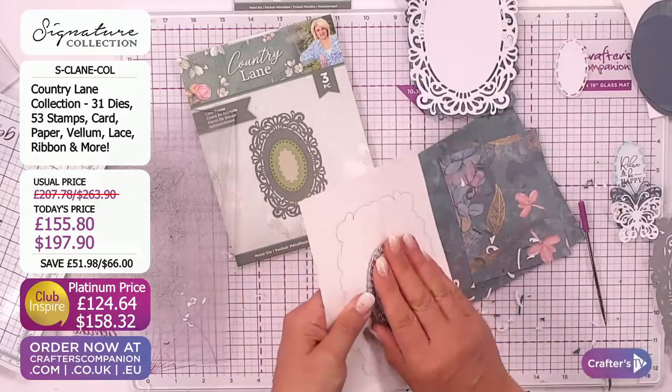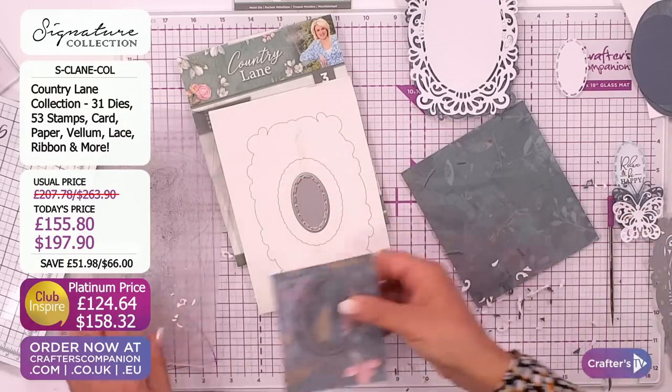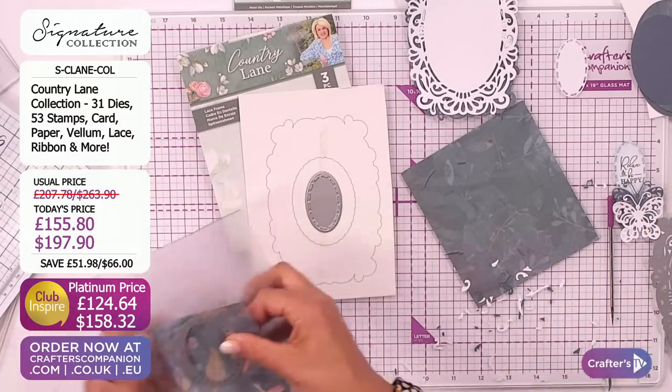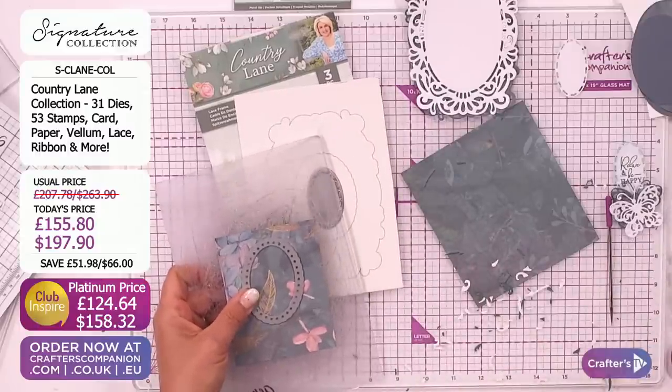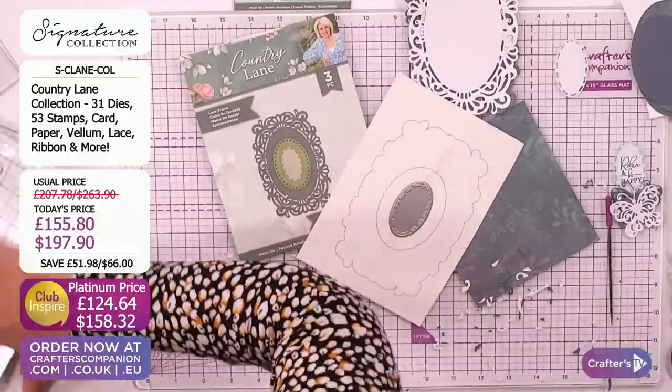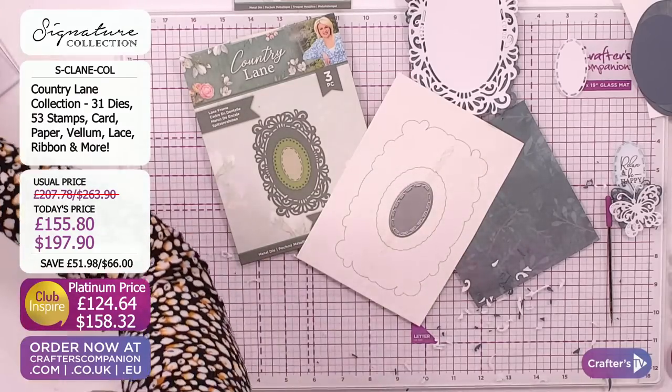What I'm going to also do is, while we're here, I'm also going to cut the frame again, the next layer, out of the pattern paper. So that's going to come out just there. What did I do with that tape? It's gone. Don't know where that went. On there. And then we can cut that through as well.